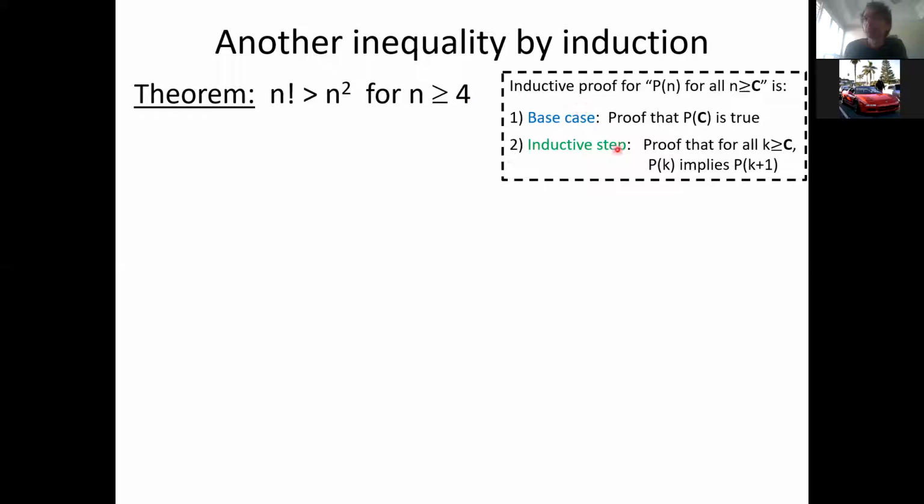Okay, so what would the inductive proof look like? Well, the form we gave just a few slides ago is actually not the most general. If you generalize it so that the theorem says the predicate holds for n starting at some constant c, then the base case would be to prove that the predicate holds about c, and the inductive step is to prove the implication: predicate holding on k implies predicate holding on k plus 1. That's the same, but you have to prove it for all k at least c.